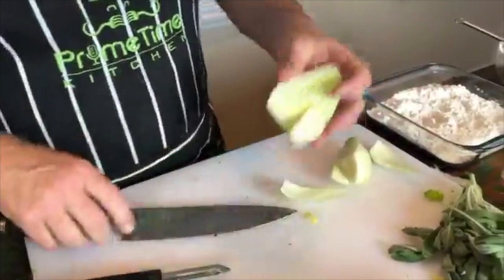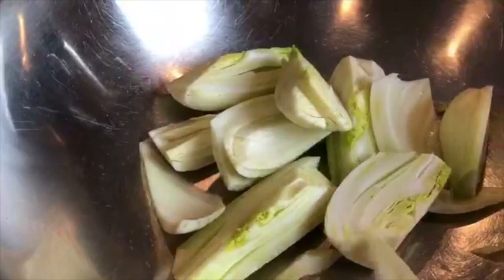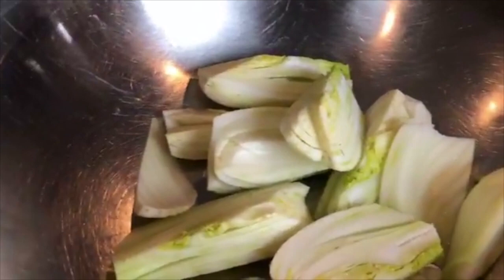And the leaves kind of come apart. Don't worry, because we're about to toss this in some olive oil and a little bit of garlic, right? Man, that smells like licorice. Yeah, it's great though. I love that because it's really going to go well. I got excited about this. The blueberries are going to be perfect with this.